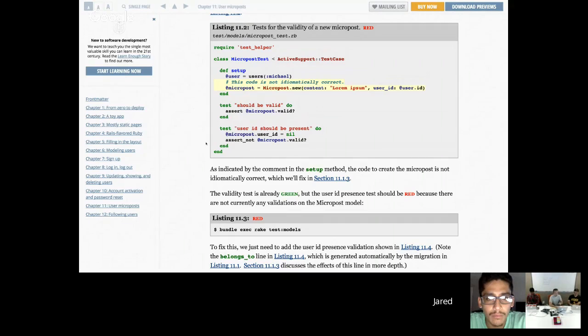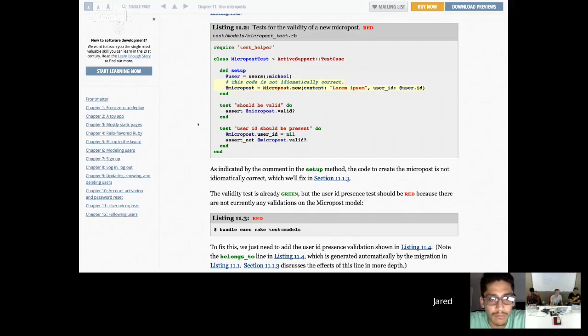Right. And apologies for pointing us to the wrong listing, but looking at listing 11.2, at this point, no, okay, now actually what you're saying is making sense, because it's the other way around.